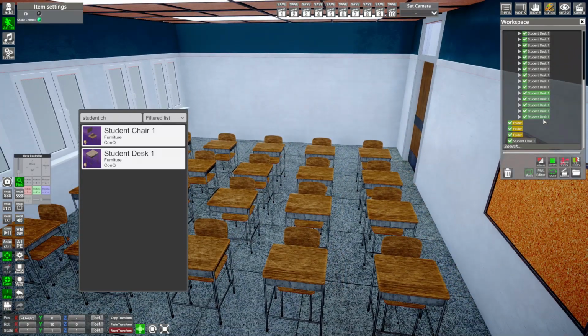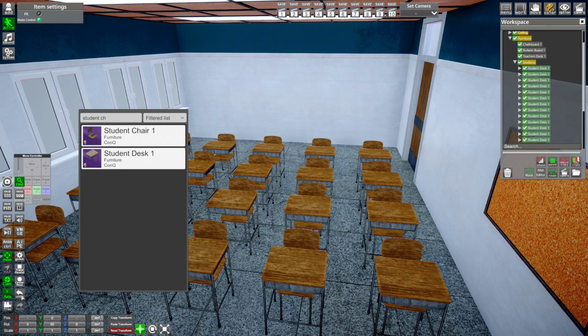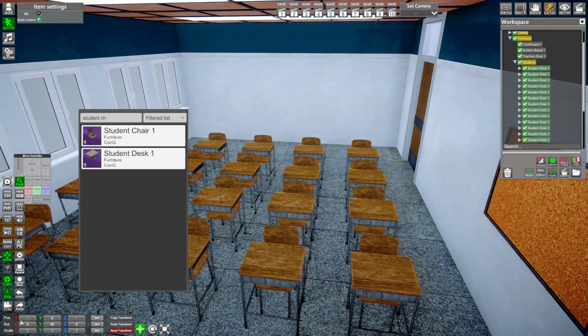That looks like we got them all. Now I want a path along the door wall, so students can freely roam in the classroom.